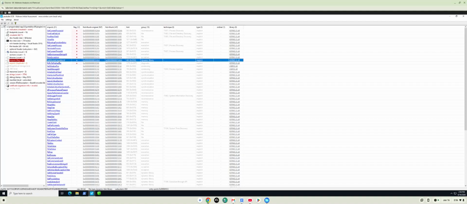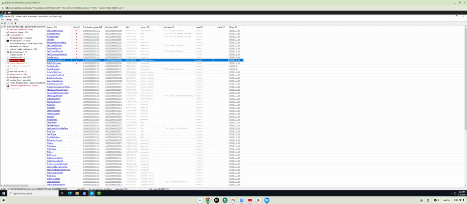This line right here, this imported function, is associated with dynamic library handling, and we can see that here in the grouping within dynamic library. So that's basically what the import section tells us, and an example of that.